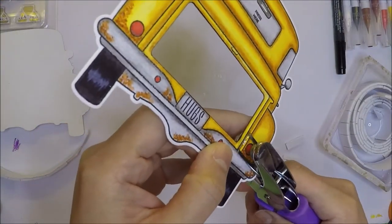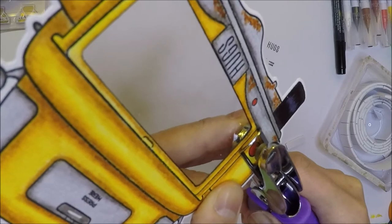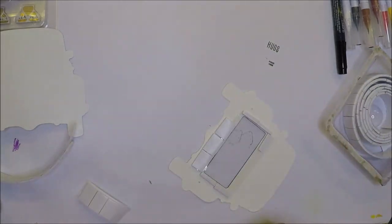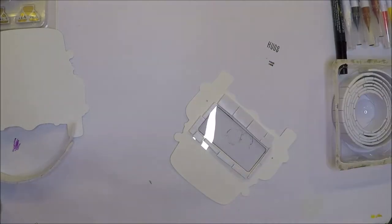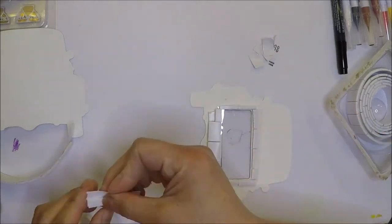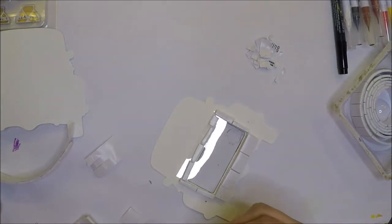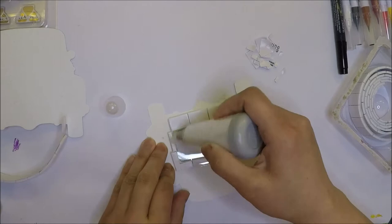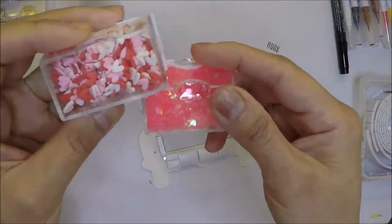I'm going to punch tiny holes on the lights on both sides of the truck with this Fiskars puncher. And now I can add my foam tape. I will double up my foam tape so the shaker elements will shake freely inside. I'm going to use my EK powder tool and brush the sides of the foam tape so when I add my shaker elements, they are not going to stick on the sides.